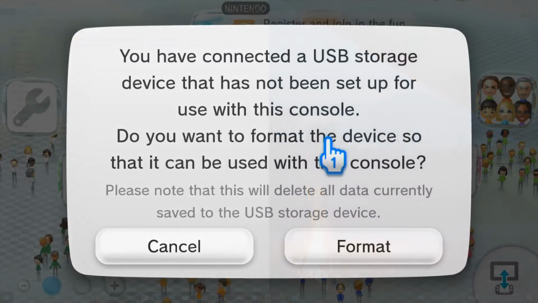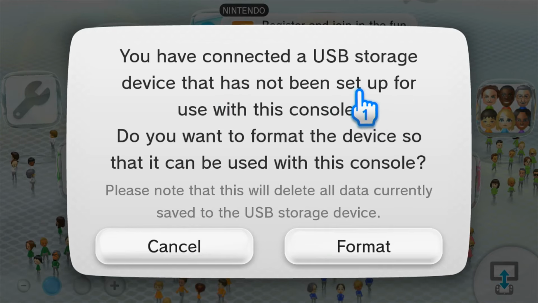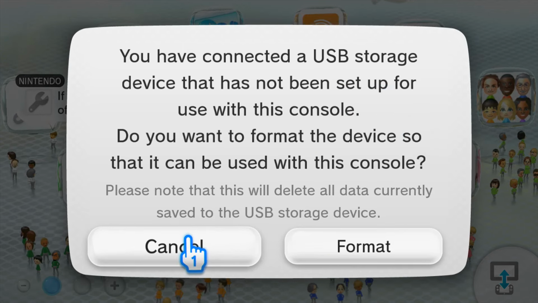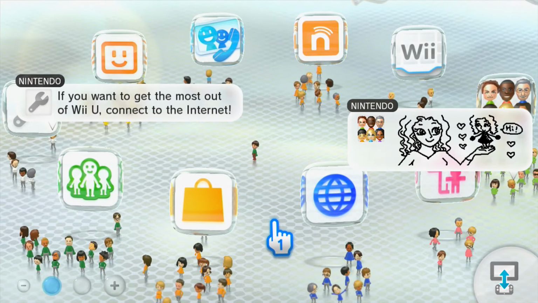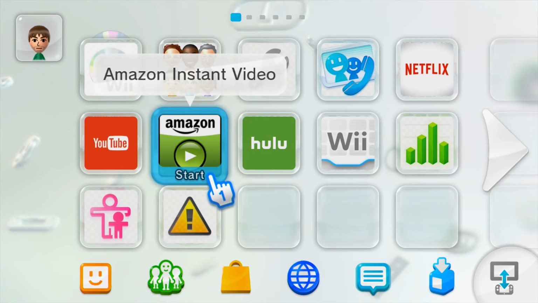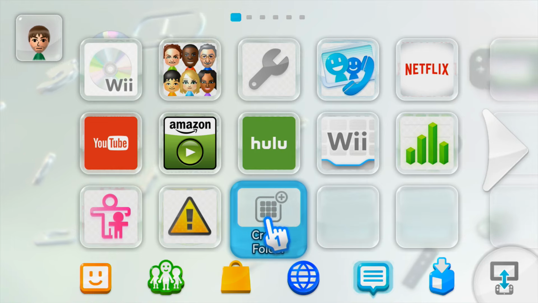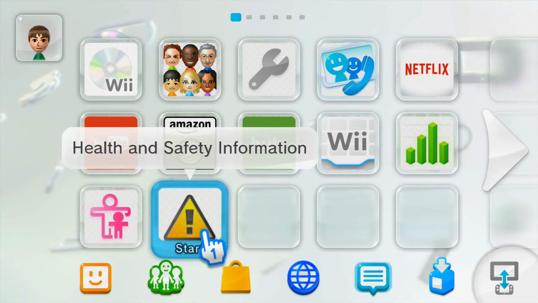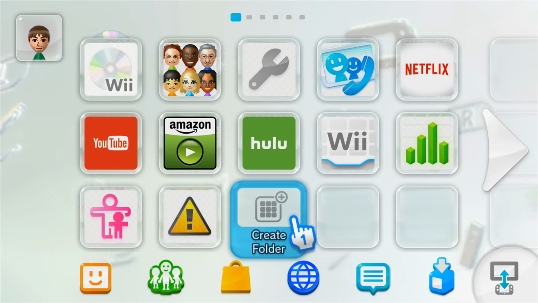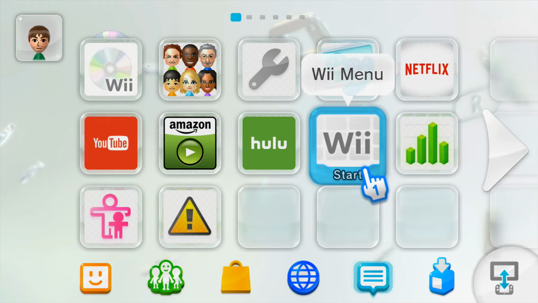I'll meet you there. Once you get onto your Wii U, it's going to give you this prompt. It's just saying that there's a USB storage device in there and it's not set up for the console, but we're going to hit cancel. The only time you do this is if you're going to be using Wii U games on it. So we don't have to worry about that. An important thing to note is when you're using USB drives, there is a compatibility list because some of them don't work or some of them cause issues. So I will also link that in the description so you can take a peek. And if you do run into any issues with the USB drive, then you may have to get a different brand. But anyways, let's go to the virtual Wii.